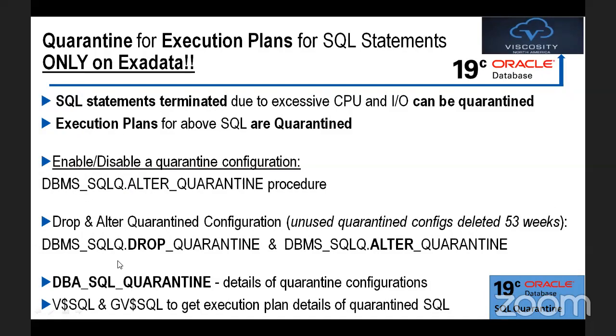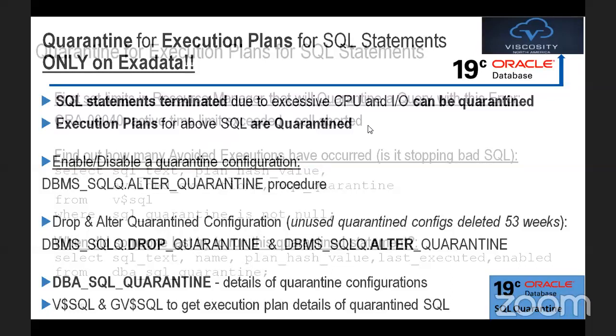And this just shows the packages and procedures you use. You can see drop quarantine or alter quarantine. And then DBA_SQL_QUARANTINE is where I can get some details on what that is. And then the other views, I can look at the execution plan of why it's quarantined, to maybe look for structural reasons of why something is getting quarantined and how to fix it.